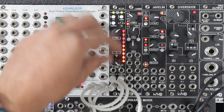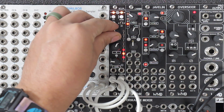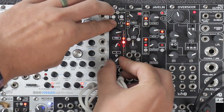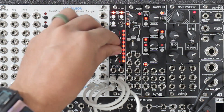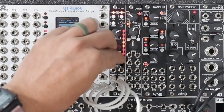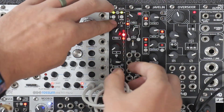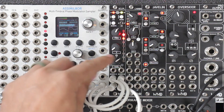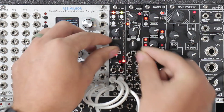So now let's make a new filter on the B side. Cool, I like that — I'm going to save that to number two. All right, let's make one more filter. Let's take those lows out. All right, cool — I'm going to save that to number three. So now I can go into morph mode and I can use this knob to do the left side, and this knob to do the right side.